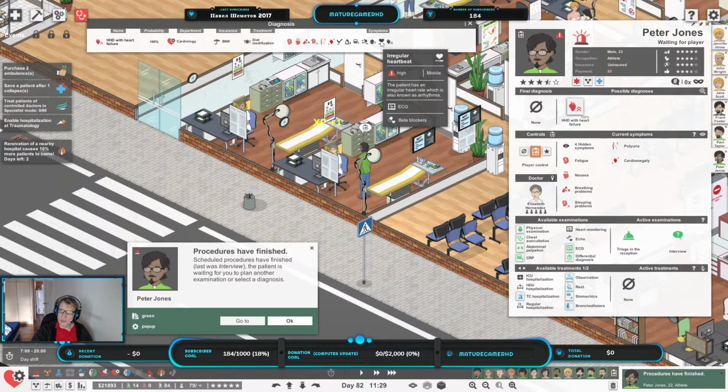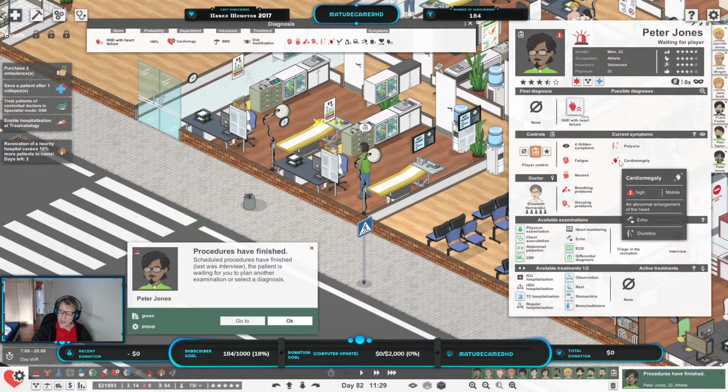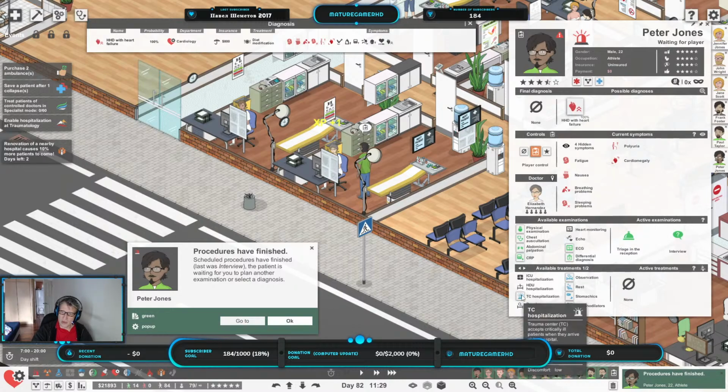Irregular heartbeat. Okay, so this one is going to be diet modification. That's definitely not a problem. Question is, diuretics. I don't know if you can do it in a TC room. Diuretics, you can do it in the ICU.